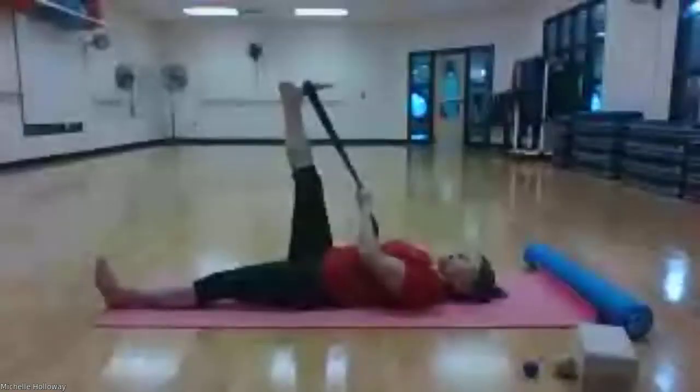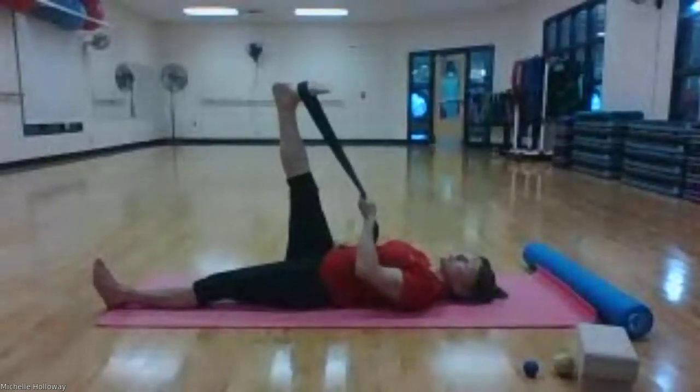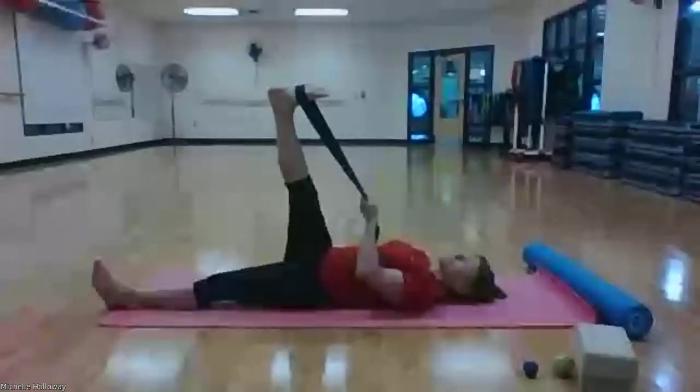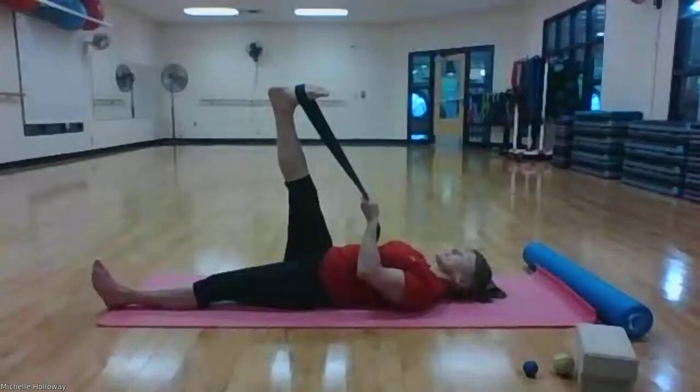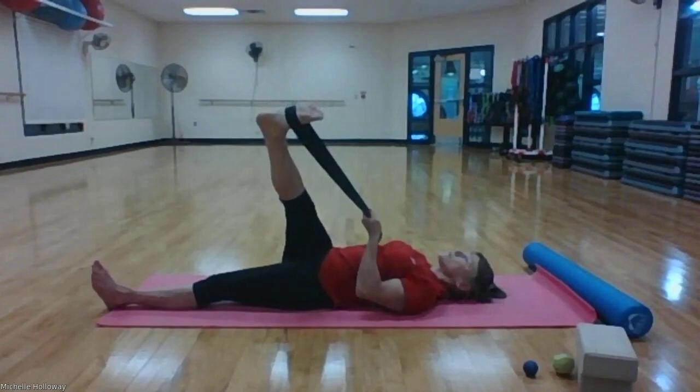You'll keep your flexion. We take our left hand to the strap. Once again, keeping the right hip glued to the ground, you're going to start to cross midline. Just go to the point that you feel a stretch on the side of the leg and that you can still keep your hip down on the back. And then slowly let the leg go further. And at this point, it's okay for the hip to lift.